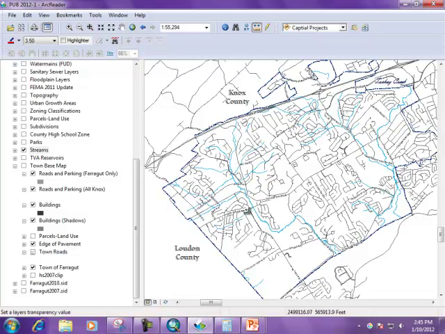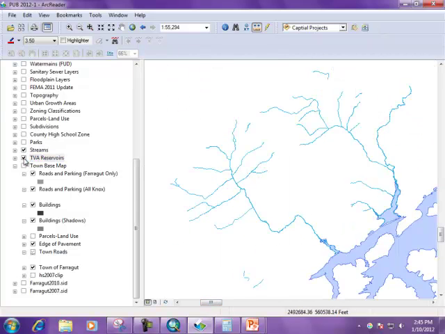Outside of parks, we've got our streams. We zoom to that layer. Streams is one of those layers that we currently cut off at Farragut, but we have more information outside of Farragut. So if you need something, like Jason earlier asked if we could get some information further up into Knox County and maybe into Loudoun County, we can get that. Knox County, no problem. Loudoun County, we have to go in and make sure we have an accurate data source.